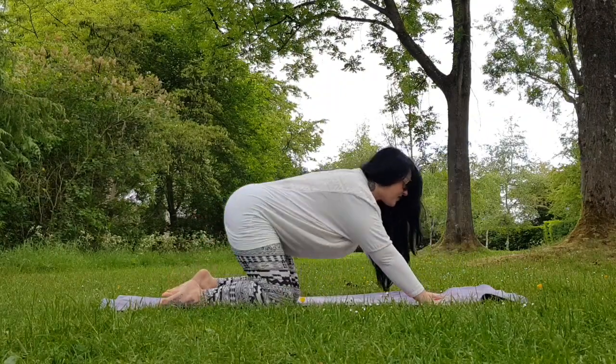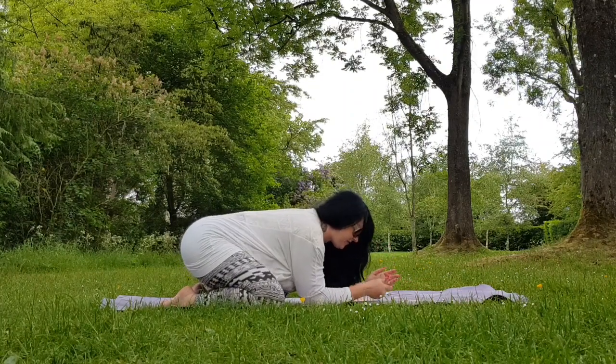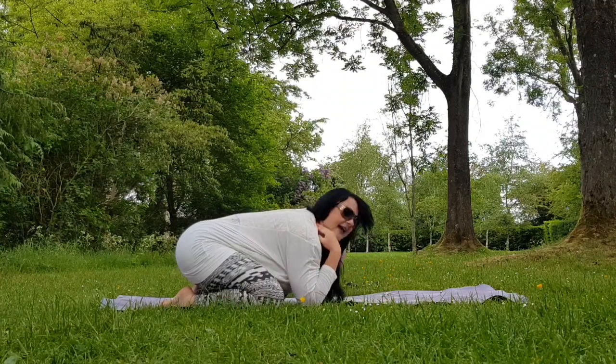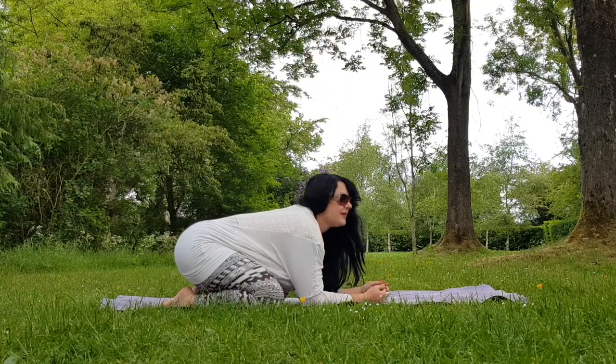And let's bring the tops of your feet down. Let's come into child's pose. Shake your wrist if you need to. Take a deep breath in. And exhale completely.